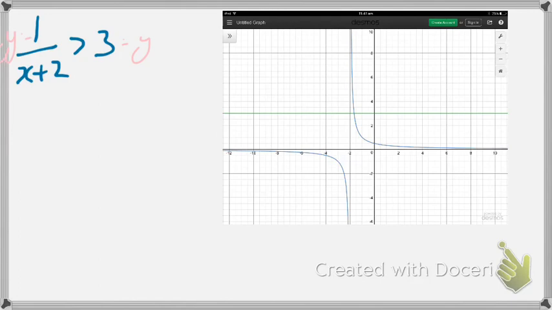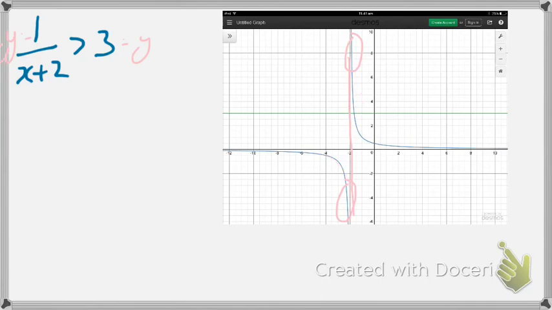Here's a graph, right? You can see that there's two possibilities for when that changes from true to false. The first possibility is the obvious one. As you pass through the 3, you change from above it, so true, to below it, false. The other case, which isn't quite as obvious, is here, at the vertical asymptote, when the blue curve jumps from negative infinity to positive infinity. You can see that down here it is false, and over here it is true.